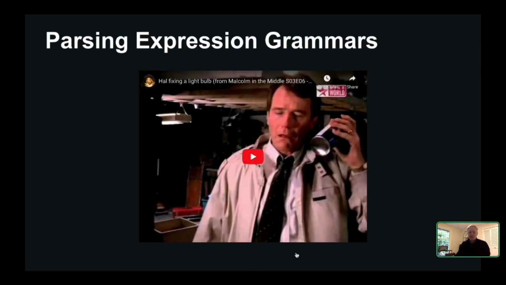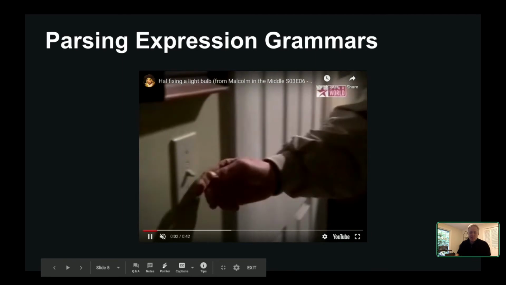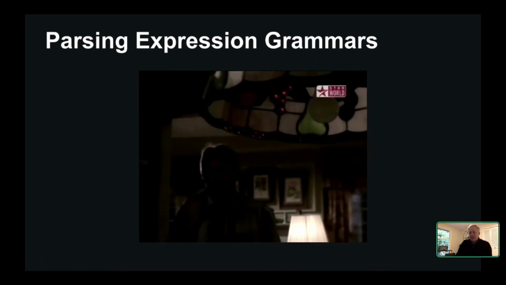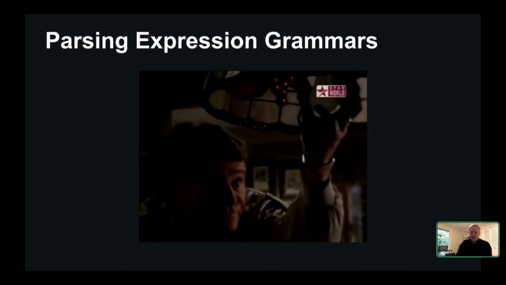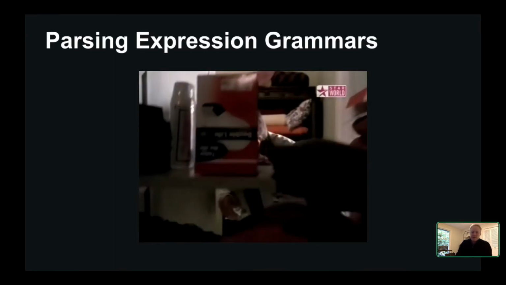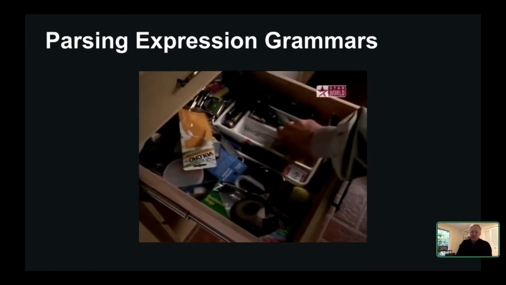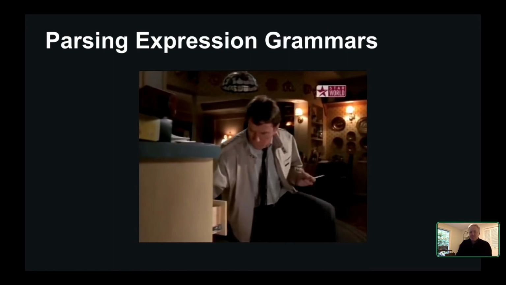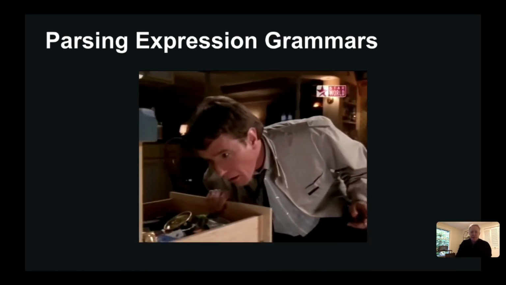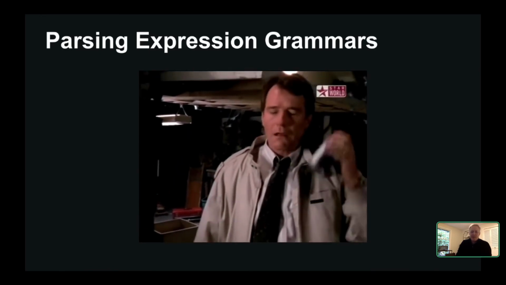And I'm going to play this video and mute it. This will go on too long. But there's this concept in programming, and I don't know if this is an American thing, but we call it yak shaving. So this guy's trying to fix a light bulb. And this montage is just him showing all the different things he's finding that are broken and all the steps he's doing to try and fix the original light bulb. And now he's gotten distracted. Now he's trying to fix a drawer. And now he needs some WD-40 as a lubricant, but he's out of that.